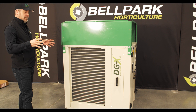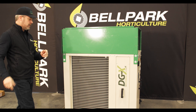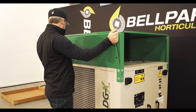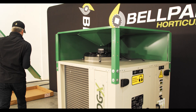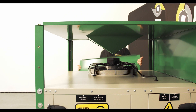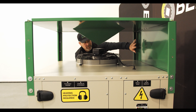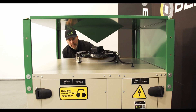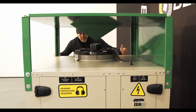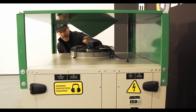Let me show you the removable panels which allow you to customize the direction of airflow. There are four panels on the four corners of the machine. I've already got one removed, and I've taken the screws out of this one so I can easily remove it and show you. Taking a few panels off — now I've got air that can come out three sides of the unit. I also have this back panel which I can remove to create 360 degrees of air circulation. There's a fan on top which actually helps to pull the air through the dehumidification process, push it out through this patented hood design, and then out the four corners.